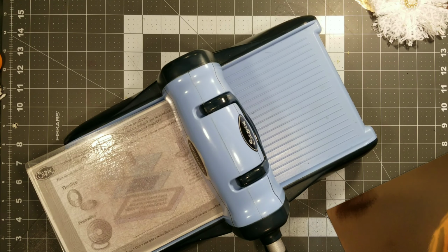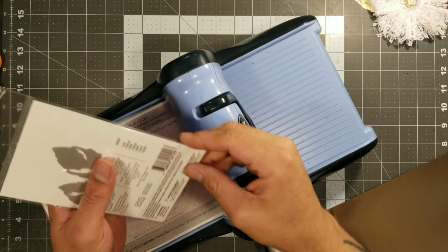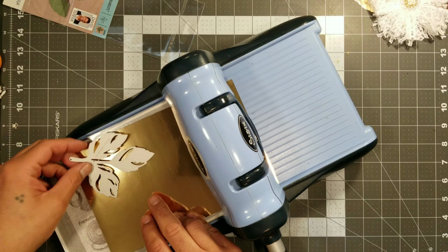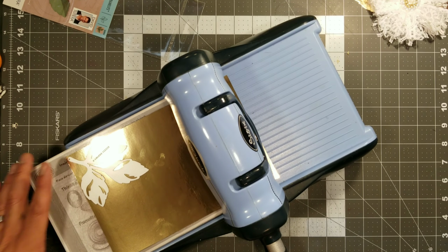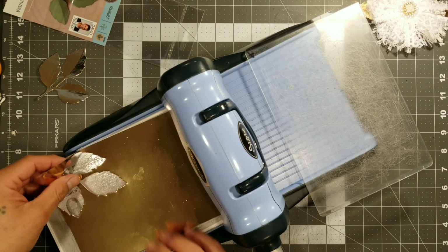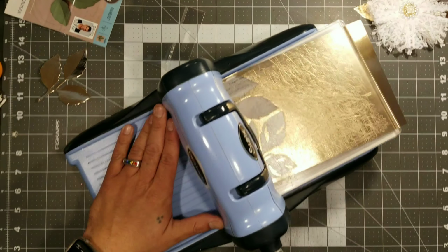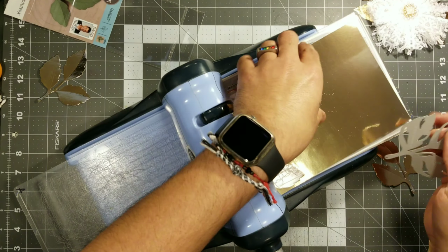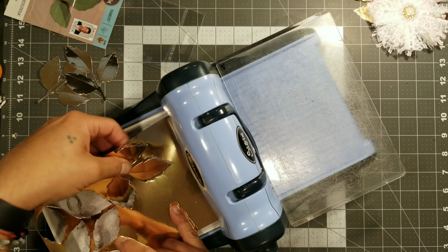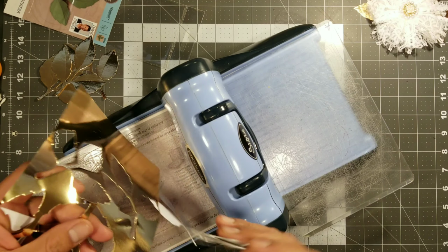And right here, we're just going to go ahead and cut out some leaves out of this. I could never say his last name, David Tutera. I believe that's what it is. So there's these really amazing leaves. You guys have seen me use this on a birthday card. No, wait, a Mother's Day card. And so we're going to go ahead and use that same little die to go ahead and cut out some leaves. I'm going to go ahead and cut 2 branches per flower, because I want one to be sticking out on each opposite side of the flower, just to kind of give it a little something, something. You know, we like to do little extra stuff.